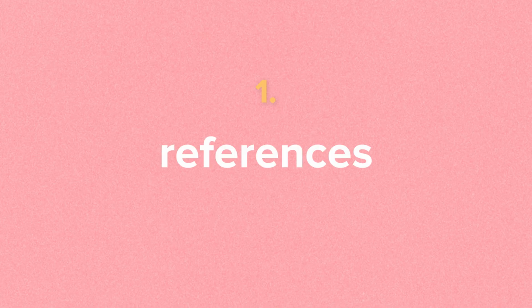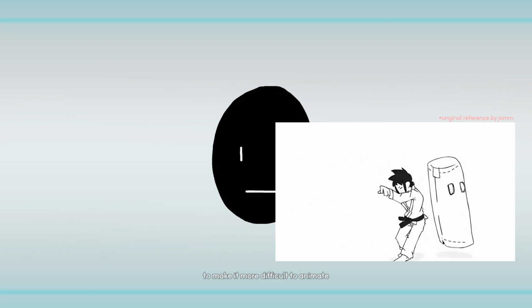Okay, 1. References. First of all, without references, I have no clue how to animate at all, aside from a few animations that I made without that came out relatively decent. And what I understood by using references is that you don't use the references just to copy them. The point is that you actually appropriate it in your own way, meaning that you have to actually learn and understand how things move in order to manipulate it in the way you want to use it. Like for the jump study I did, while I mostly kept the animation the same timing-wise, I changed the camera angle of the animation to make it more difficult to animate and to actually take advantage of all the poses. And I always keep that kind of stuff in mind.